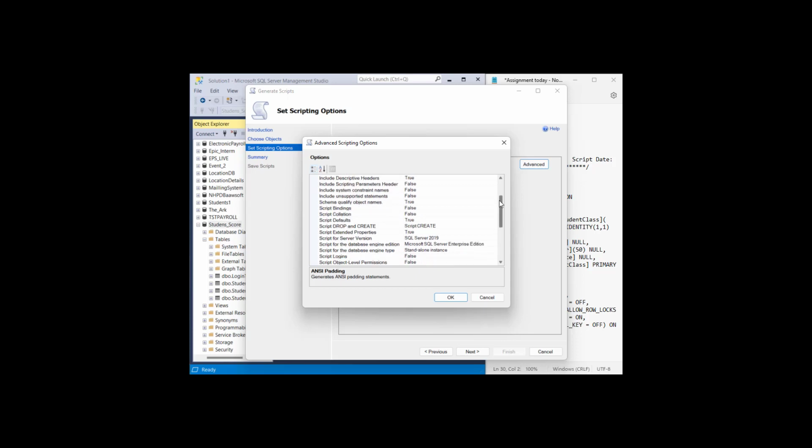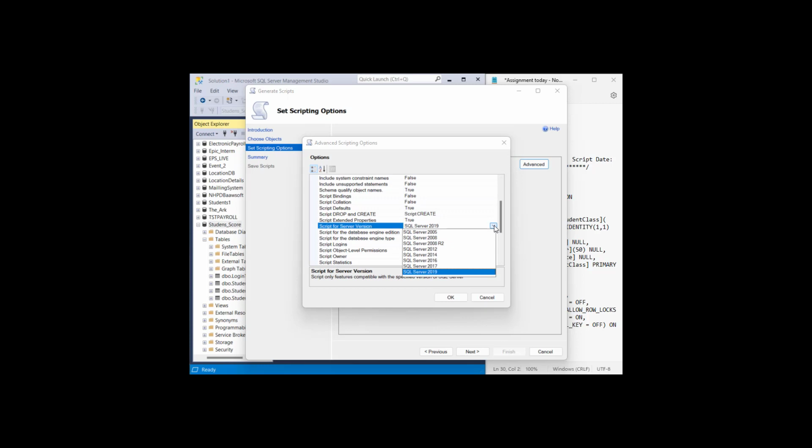Now, if I scroll down, there's somewhere called script drop and create. So I can do something here. I just click the drop down. I can script this to go and create, maybe the other party doesn't have that table at all. I can go and create it there. If the other party has it, but I want it to drop, delete what it has, and create my own, I'll pick drop and create. That's what I'm going to click, drop and create. But that depends on whatever function.